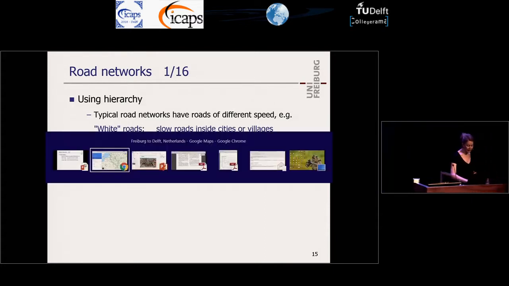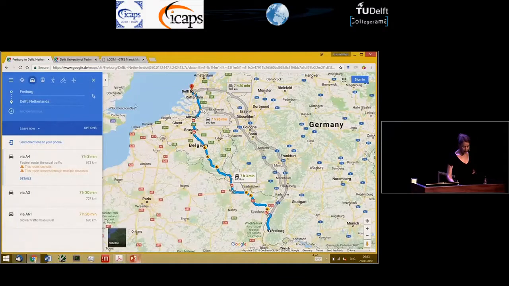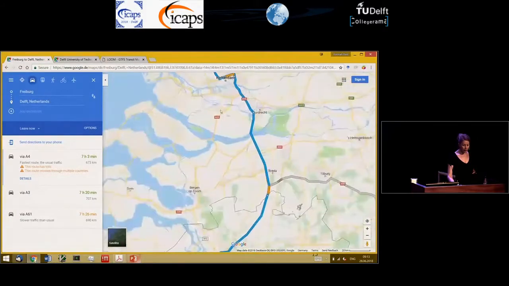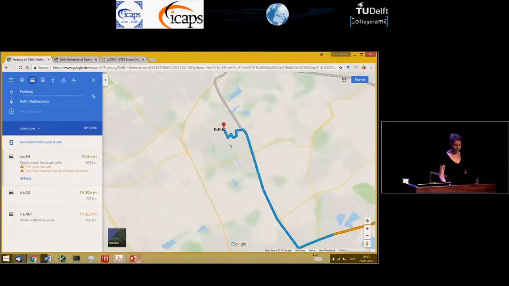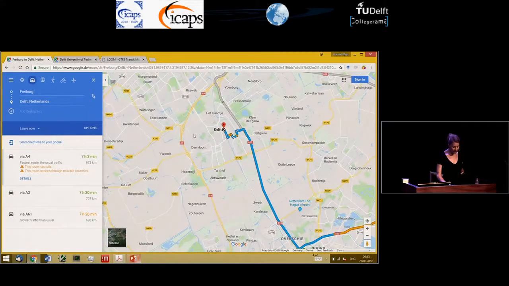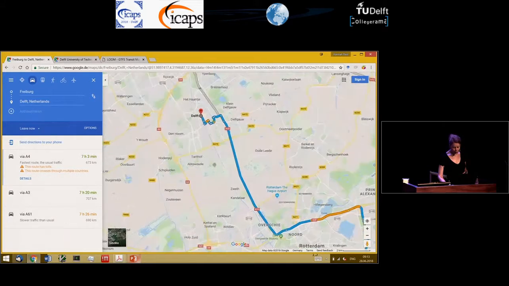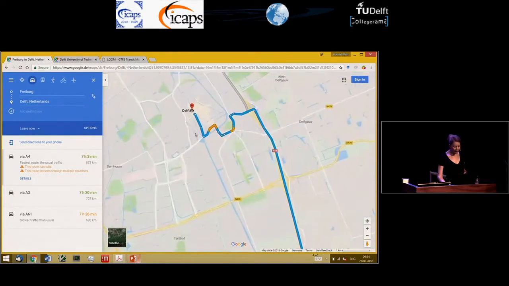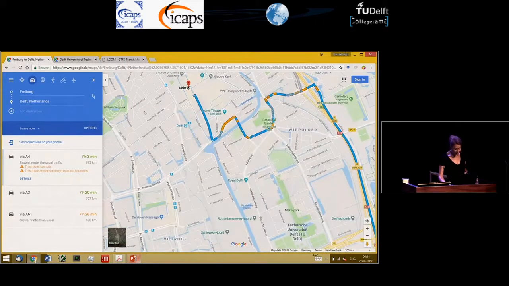So let's look at the map again. If you, let's maybe just zoom in here on this path. Yeah, you see white roads, yellow roads, orange roads. Actually, this orange is a different orange. That's because there's a traffic jam. Yeah, the white roads are the ones in the city. It's actually the small ones here. These are drawn yellow on some maps, these bigger ones, and then you have the motorways.